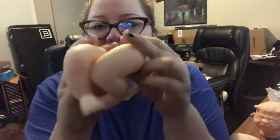Look at the tiny little feet. So tiny. So cute. And she just comes with a cloth body. But I guess that's it.